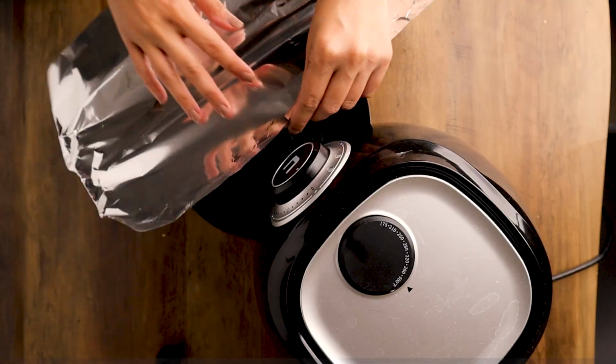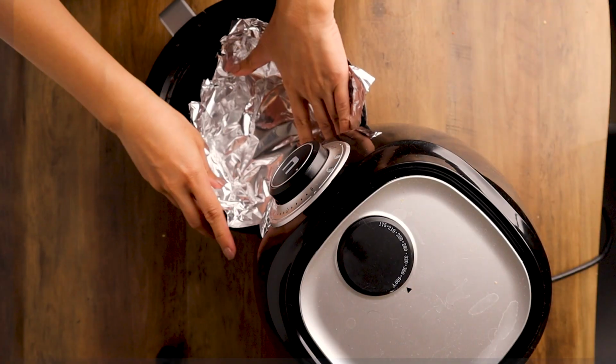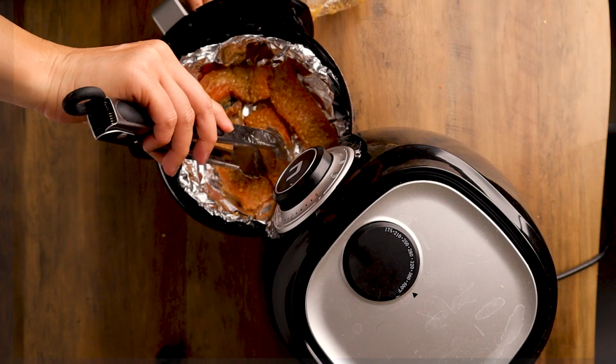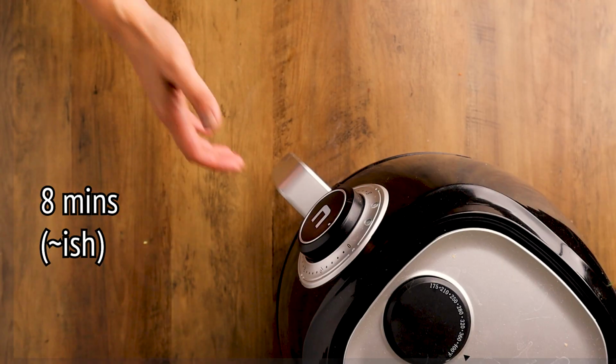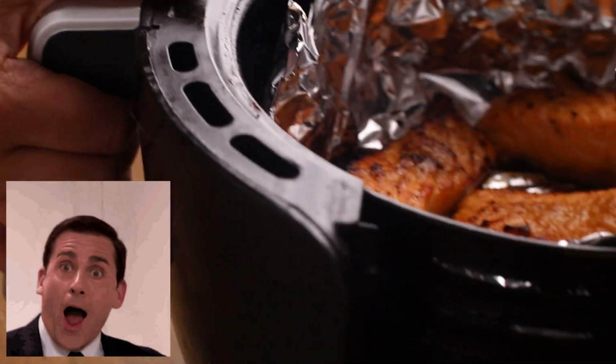Once you're ready to cook, preheat your air fryer at 400 degrees. And I like to line the air fryer tray with a little bit of foil just because, if you can't tell, I like to do minimal dishes. But if you don't have any foil, then you can just lightly brush it with some oil to prevent the sticking. Cook it for about 8 minutes-ish, depending on how thick the fillets are. You can also cook it in the oven at 425 degrees. I just prefer using the air fryer because it doesn't heat up my entire house, and I really like the caramelizing that I get on the air fryer.